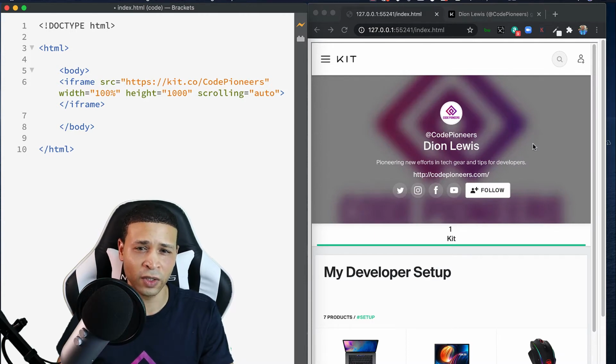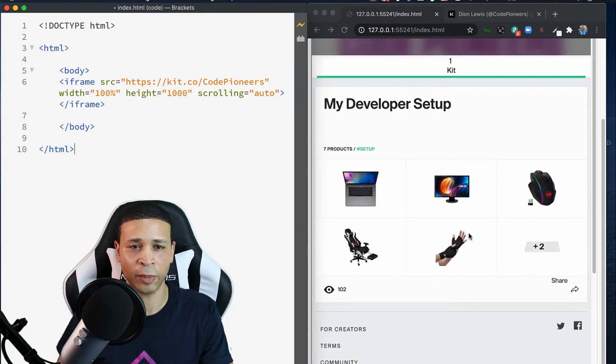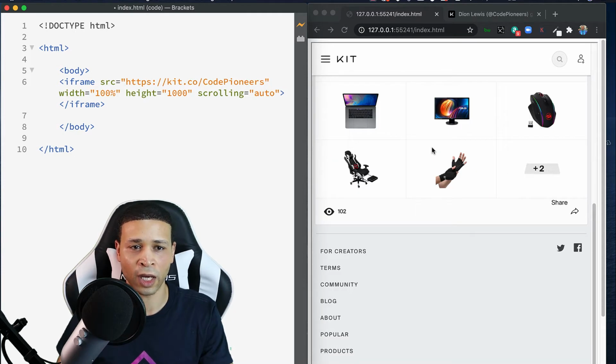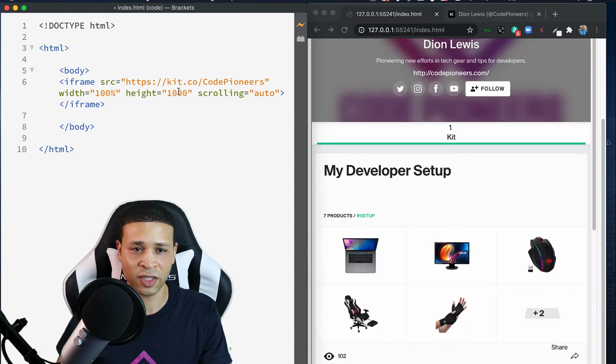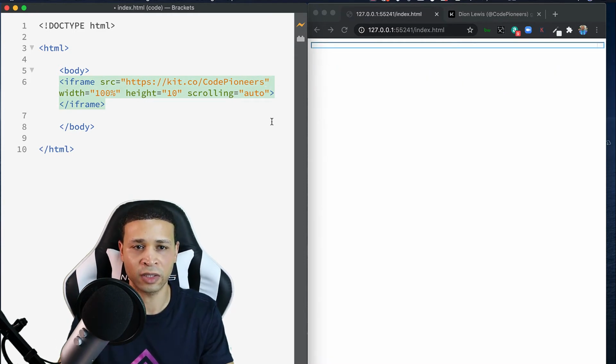Well, you could also use JavaScript or CSS to style the web page a certain way, where it can target the iframe and automatically adjust its size. But we're not going to do any complicated stuff like that in this tutorial. We're just going to do what I would normally do when I don't have time to do all of that other stuff anyway, which is I just take the height up to whatever it needs to be.